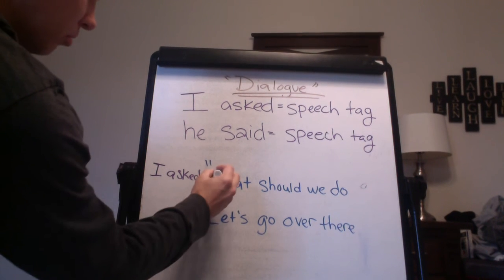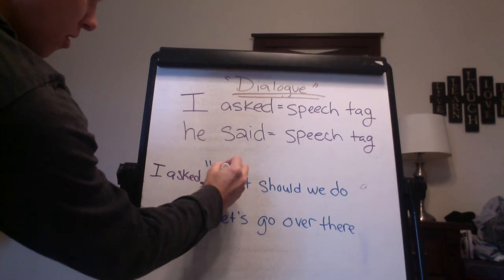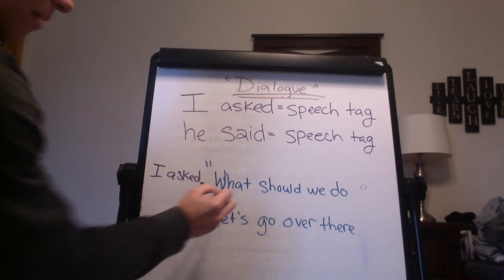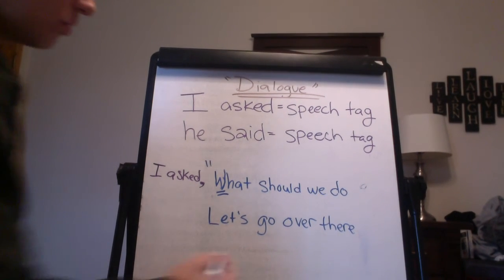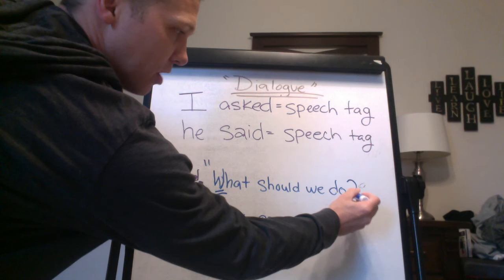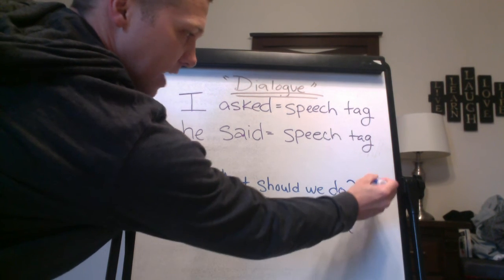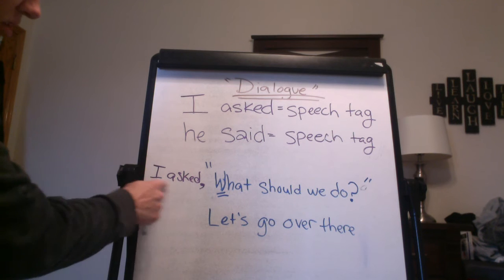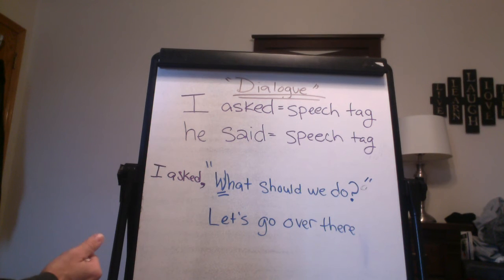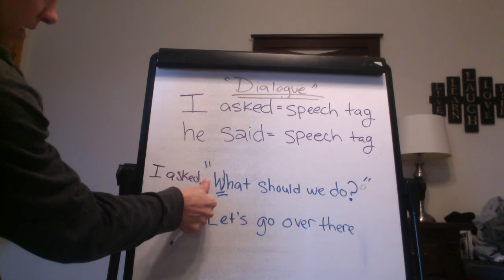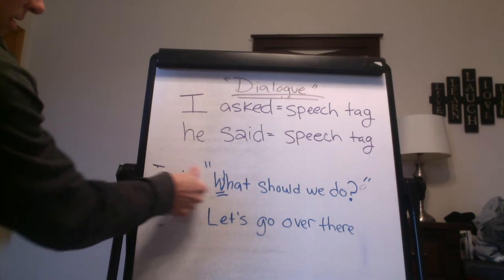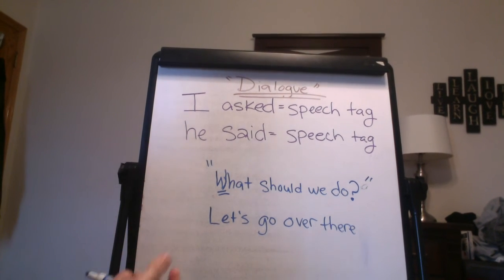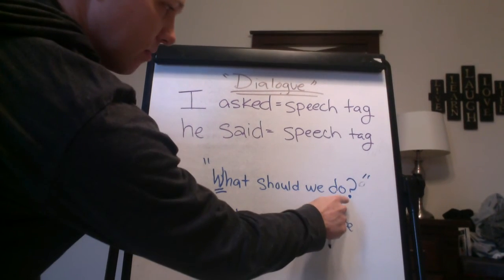Let's clean this up a little bit. There we go. Notice this is capitalized. What should we do? I need to always have my punctuation at the inside of the quotation. All right, so if I use a speech tag at the beginning, that's what it'll look like. If I want to use it at the end, it's real easy. What should we do?